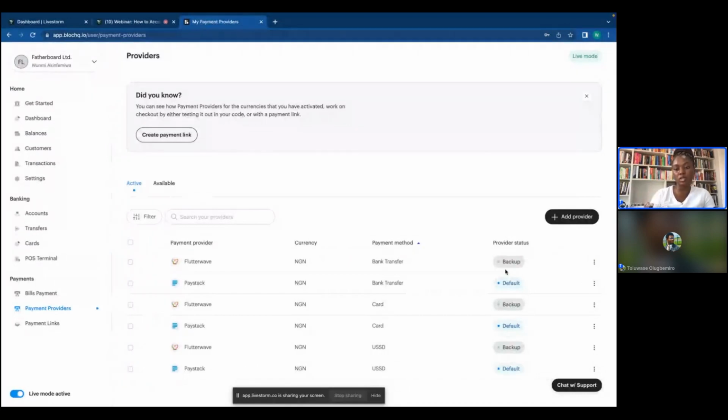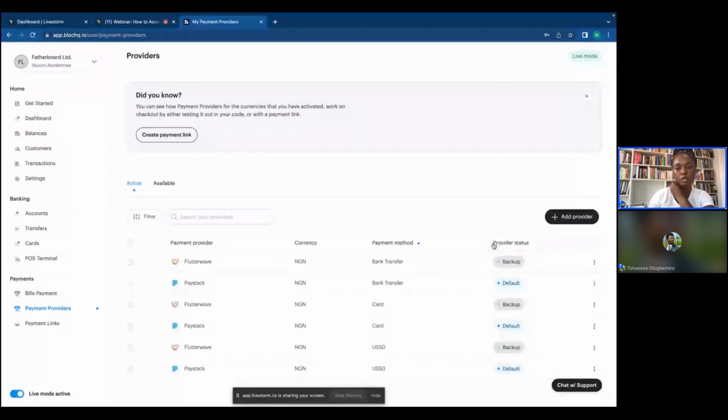So whenever we notice that Paystack is having a downtime, we automatically switch your payment provider to your backup. So when customers get to your website or your app, or if you're using our payment links, instead of seeing Paystack, they will see Flutterwave because our system already detects that Paystack is having downtime. So that's why this is really a game changer for businesses. You can have multiple backup solutions, multiple backup providers, just to ensure that you actually never lose out on receiving payment. So that's how it works for enabling payment providers.